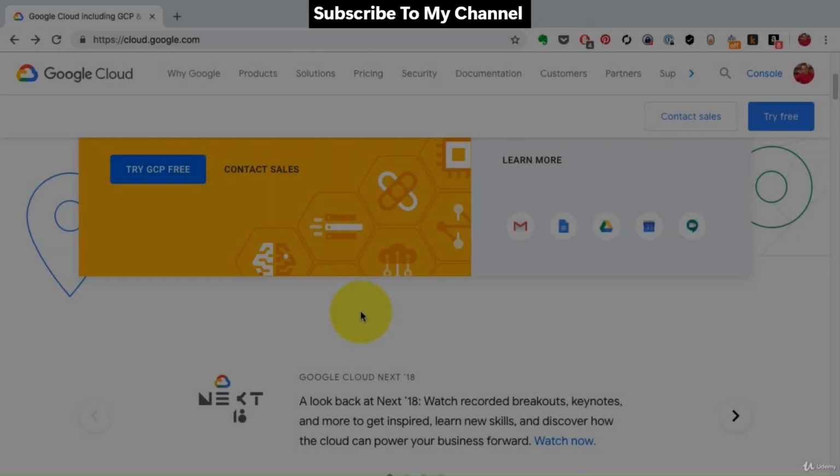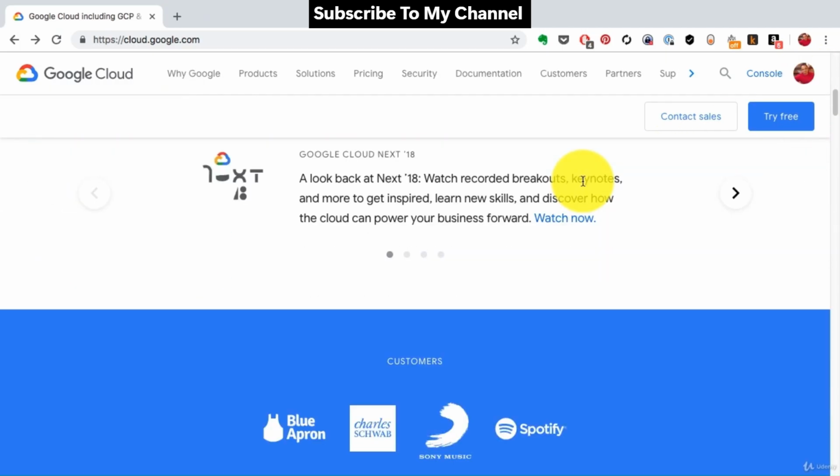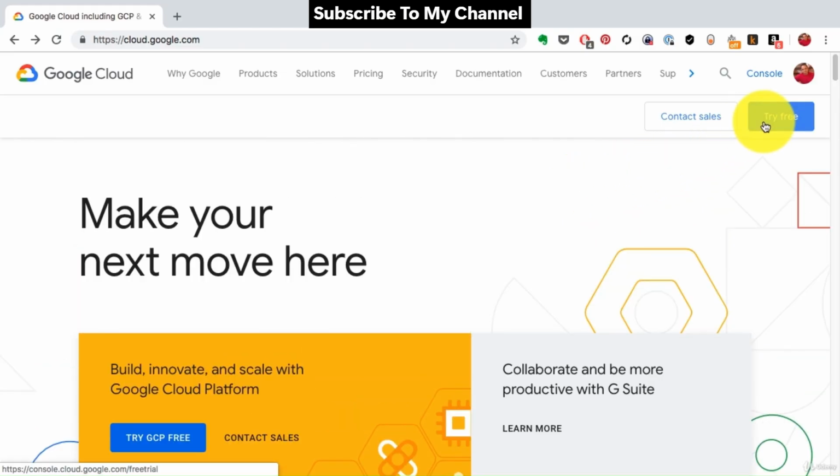Here I'm logged in to the Google Cloud console, that is cloud.google.com, and I already have a Google account, my Gmail account, and since I'm logged in with that, it already shows me my login on the top right corner.